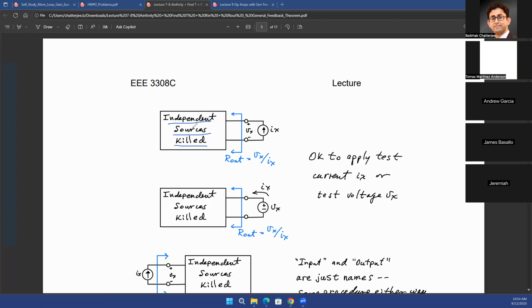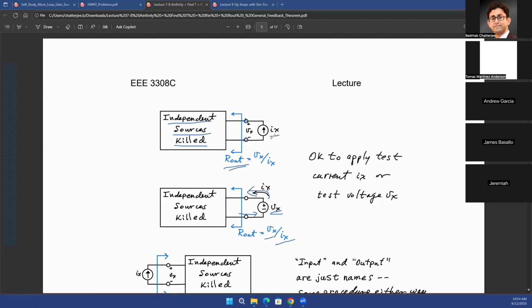You don't want multiple independent voltage sources in the circuit, they will fight with each other. Okay, so how do we find output resistance for a circuit? Again, the output resistance is nothing but the Thevenin equivalent resistance at the output port. So this is the output port for the black box. What you do is you connect a test voltage source, let's say Vx, and find out how much current is going in. Of course, because this is a port, the same amount of current will come out of the black box as well. The ratio of Vx to Ix will give you the output resistance at the port.